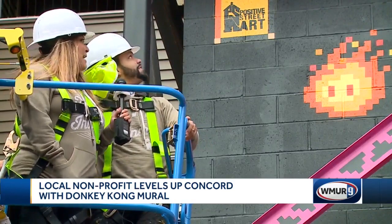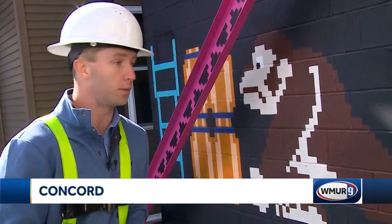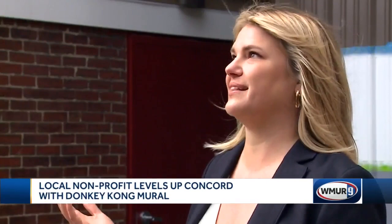Now I'm still trying to beat Donkey Kong myself, but Positive Street Art is always looking for new ways to level up New Hampshire. And with this five-story project, believe it or not, it only took them a little over two weeks. You look at this and you can't believe that it just took them a few weeks to do — this looks like it took them months. We want to beautify communities and bring communities together through the works that we do. In Concord, Troy Litch, WMUR News 9.